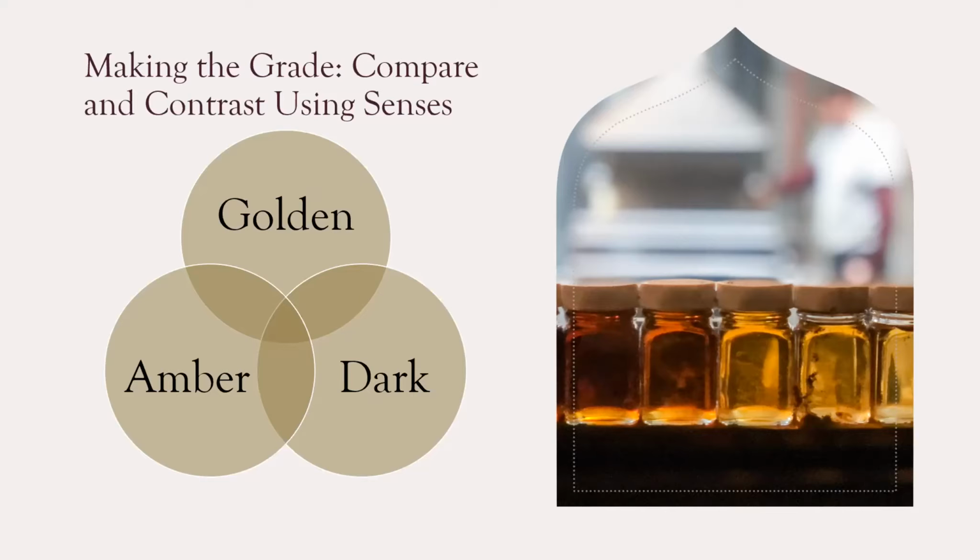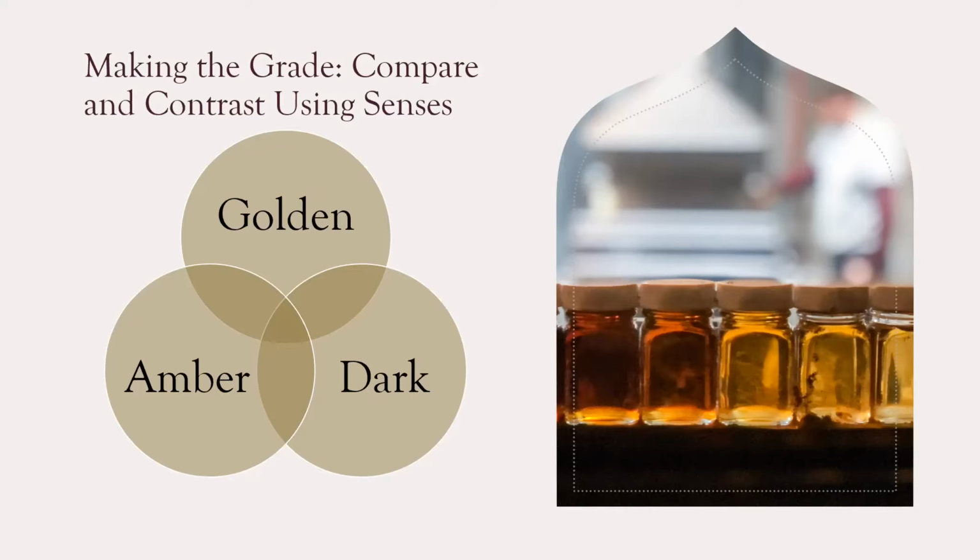So we have the patriarch of the family, Mr. Hill, Dad Hill. Could you tell us a little bit about the different flavors that we get from golden, amber, and dark? We wanted you to be able to enjoy these and break them down yourself, but we're going to describe them as I hold them up. First we have our golden, which is usually what you get early on in the season. The golden syrup is a more delicate maple flavor.